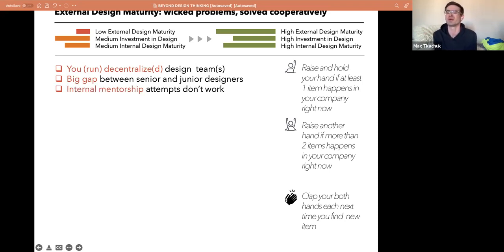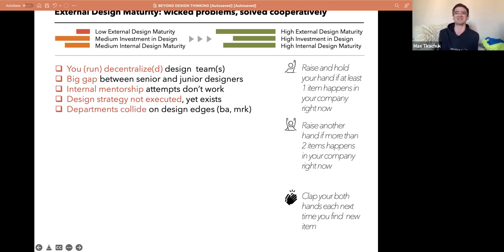You try to make an internal mentorship program for those juniors to rise up, but it only ends up wasting your time, because you're not an educator. You even have a design strategy on this level, but it's sacrificed for anything. It's an object you can ignore, like all the company things. Departments start to collide on design edges, and I'm expecting Andrew Glushko to smile right here, because in 2015, Softserve and problems with business analytics, the pre-sales process and design were mirroring that situation.